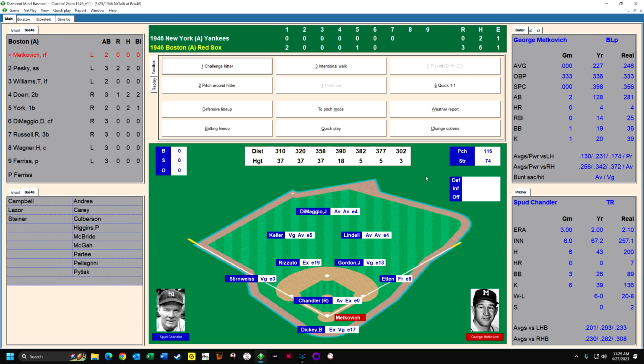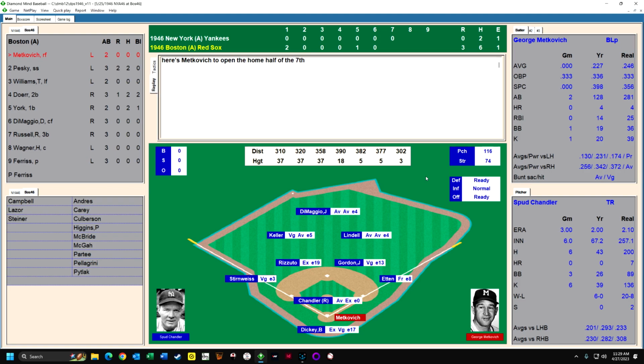Okay, so we're back to this guy who's good at bunting. I don't think he's going to bunt, so I'm just going to play it without going to pitch mode. We'll see. Now, because I don't have the corners in, maybe he will bunt. It looks like he might. It's a 0-0 count. Pitch is on the way. No, hit hard, but foul.